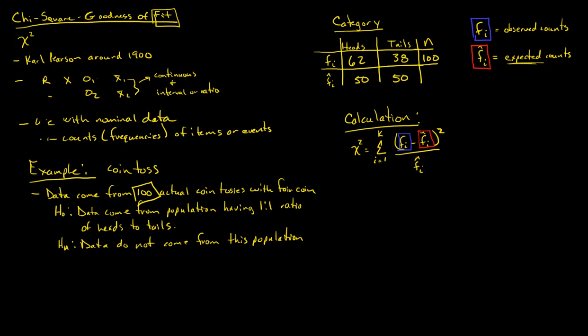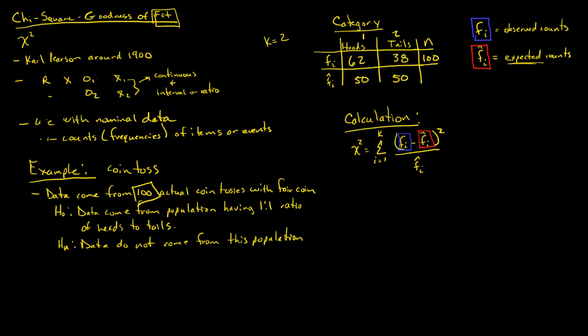Actually, I did that wrong. Here's 1, heads, tails 2. K still equals 2. I just put the 1 and the 2 in the wrong spot. You have two possible outcomes here, heads and tails. You can extend the goodness of fit to k equals 3, k equals 4, k equals 5. I'll come back to that in just a minute.